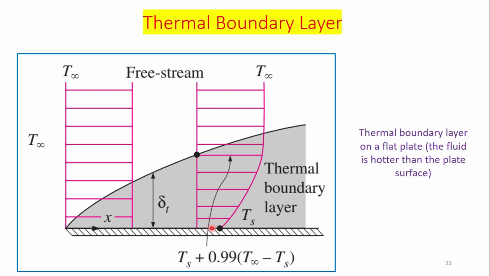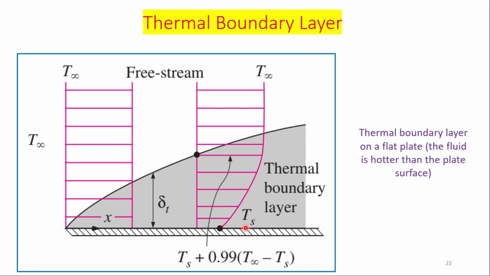Both will have the same temperature, and there will be thermal equilibrium. So the first layer of the fluid, which is adjacent to the flat plate, will have the Ts temperature. The fluid particles will then exchange energy with the particles in the adjoining layer. So there will be a distribution of energy in the normal direction, or the y direction.